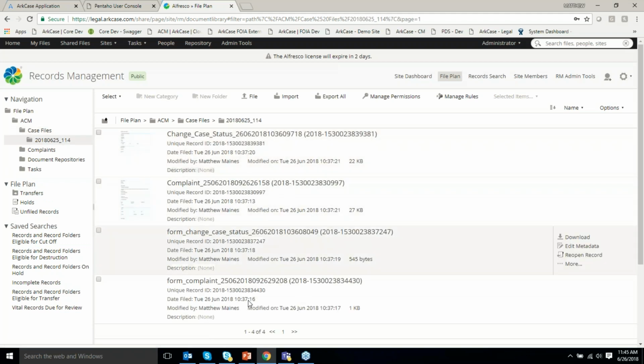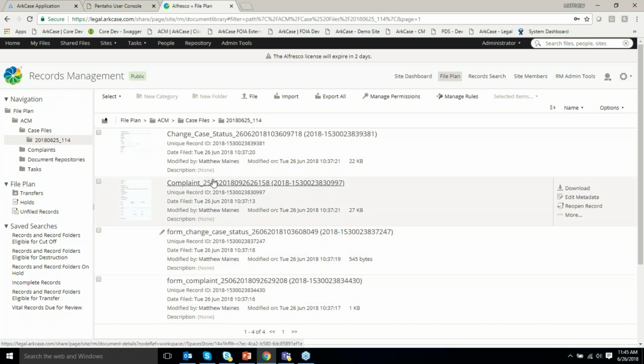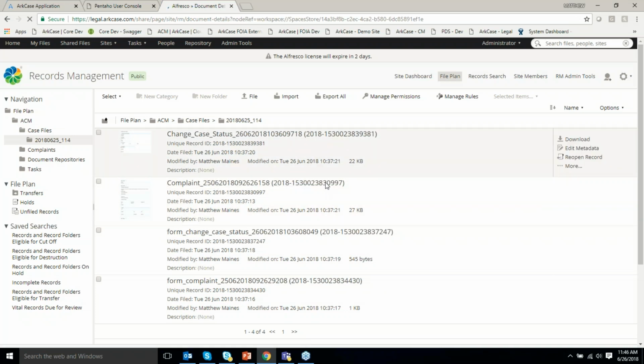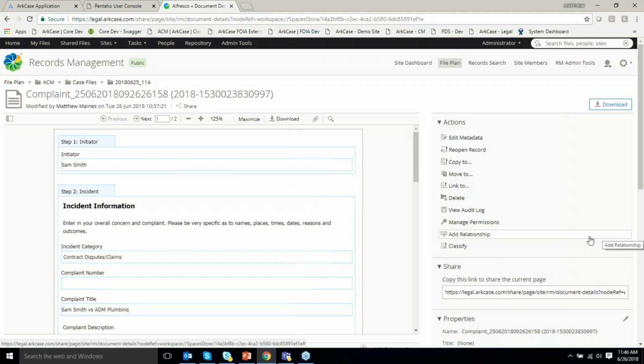As you can see here, we've got quite a few documents that automatically got moved over to the file management plan, in the folder here, because it hit a status of closed case. If I went in here and looked at this specific record, it will show me some of the information or metadata around the status, how it was closed, what type of file management plan, that it is actually a record, that type of thing.